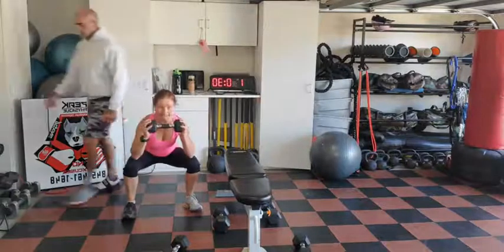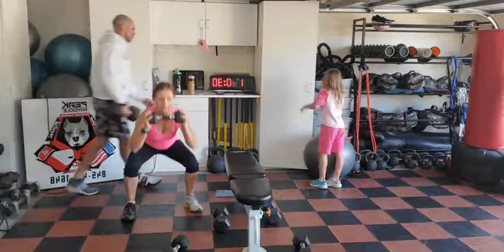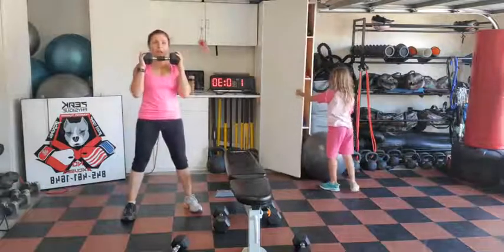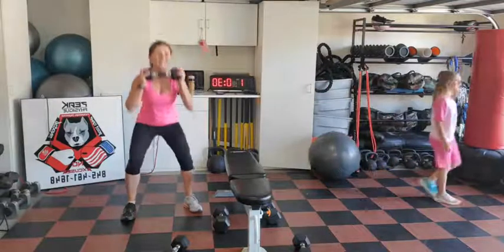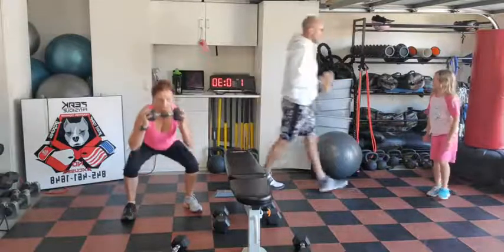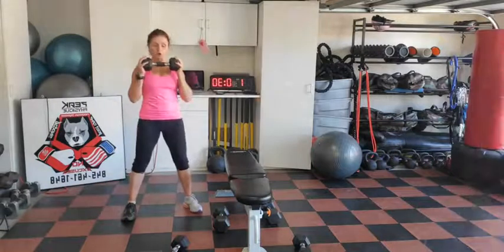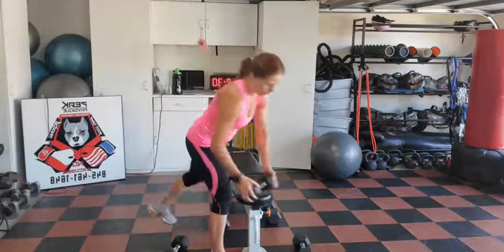This moment right here is when you really need to squeeze your abs. At the top position, picking up the back. And this is just the beginning. You're gonna feel hot and warm. And time. So I had 15 right here.